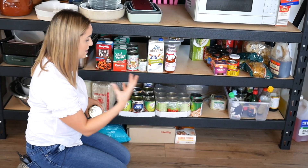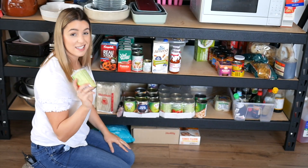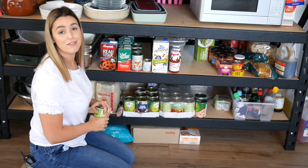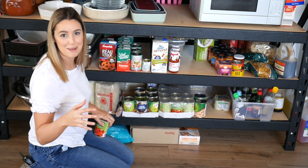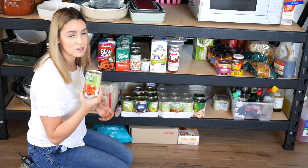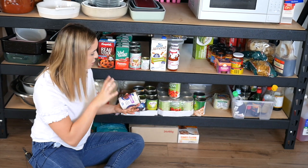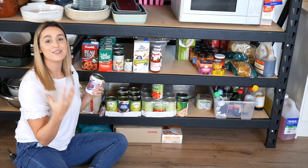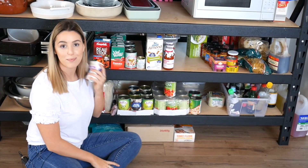First up is my diced tomatoes that I use every single day — tin crushed tomatoes. They're so easy to use; I buy them in bulk and often ask the store guys for the pallet at the back because I'll buy them all. They're so useful and versatile — definitely a must-have. Canned goods like lentils, corn, black beans, kidney beans, and chickpeas are also great to have because they're so versatile, so I always buy them in bulk where I can.